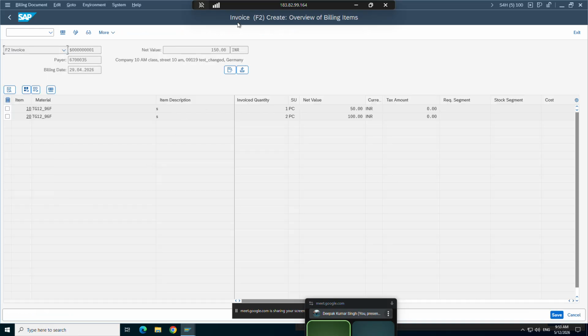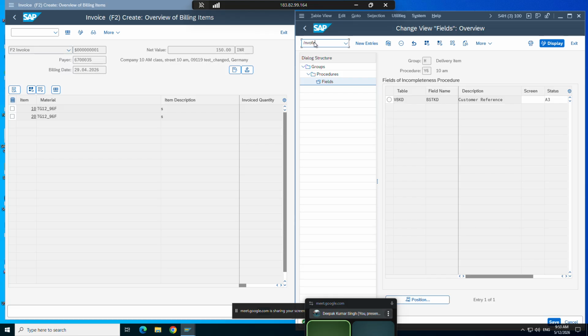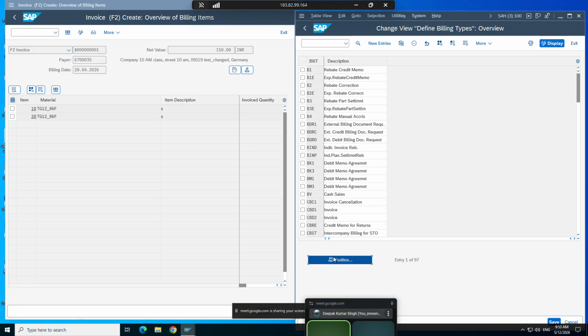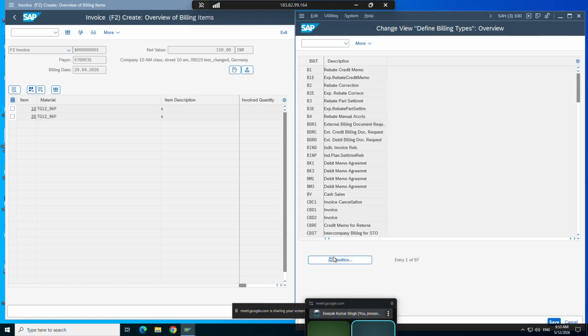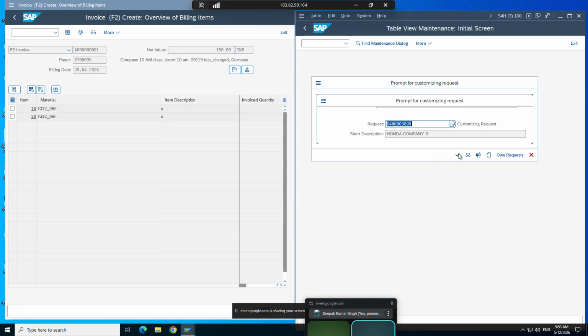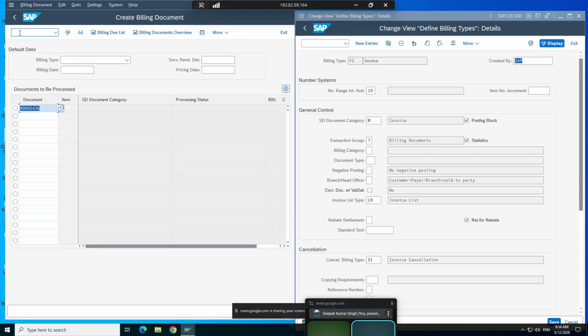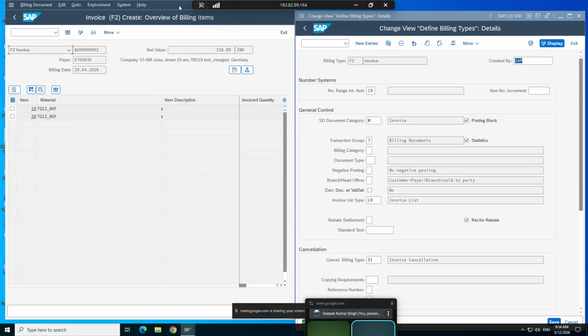I think it is taking F2, right? Let me do one thing. VOFA. I will go to F2. I'll put this posting block. Let's see that also here only. I'll not save it. I have to come again. I'll go to VF01 again. VF01 in delivery. Go inside. Then we just save it. Okay, let's save it now.